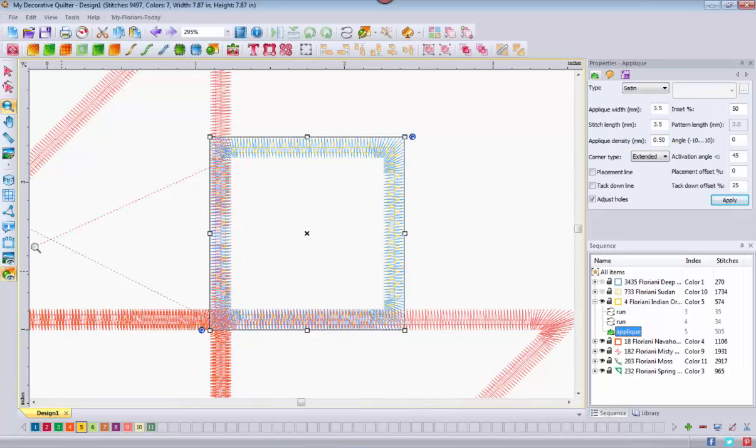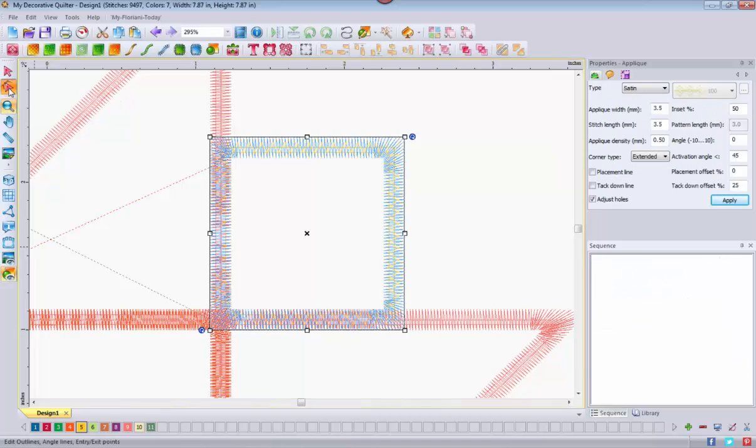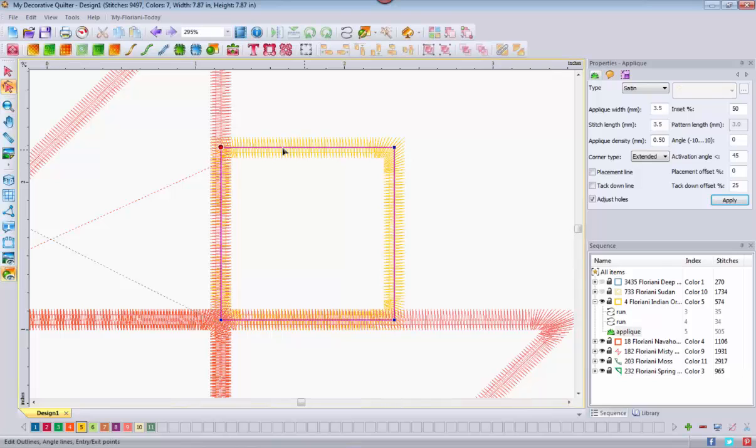And to do this, we're going to actually split it up into two parts. You do that by coming over and clicking our shape tool. And when we do that, we no longer have the stitches selected, but we have the outline of this applique selected. These little blue squares here, these are called the nodes, defining that square shape. And you can see when I move the cursor close to it, we get a little blue dot.